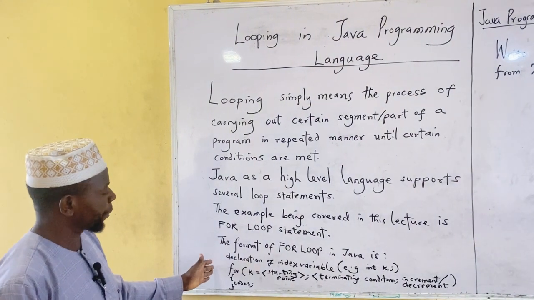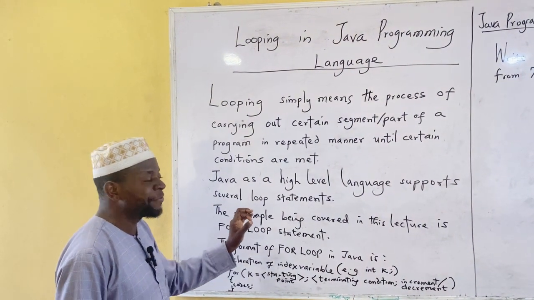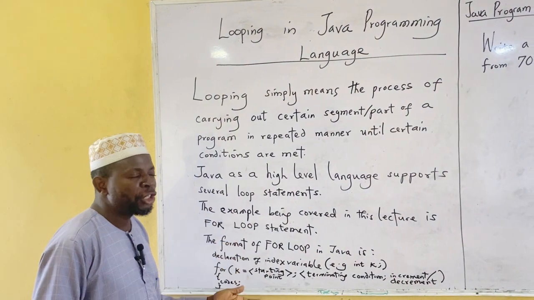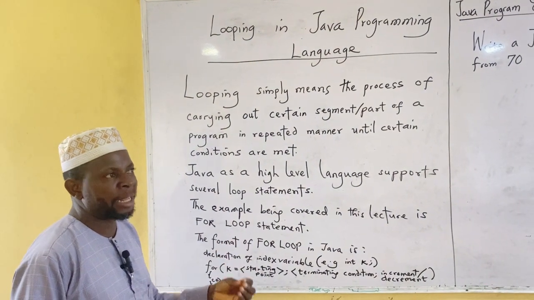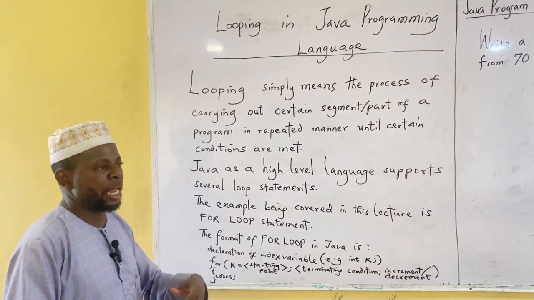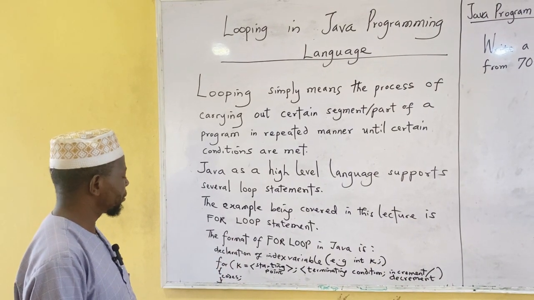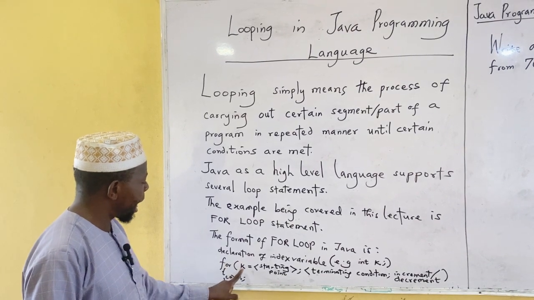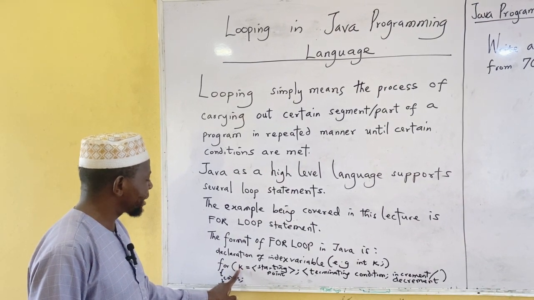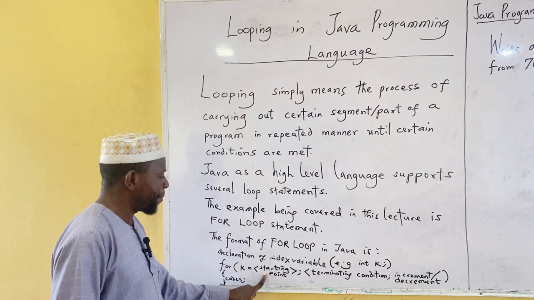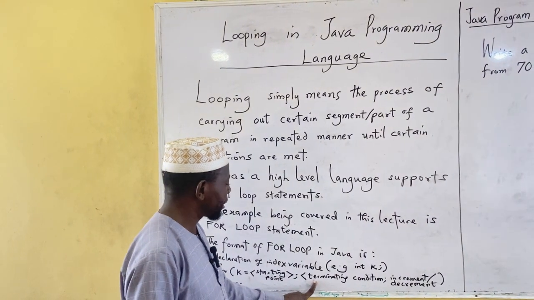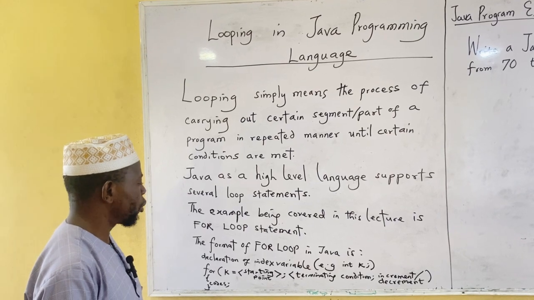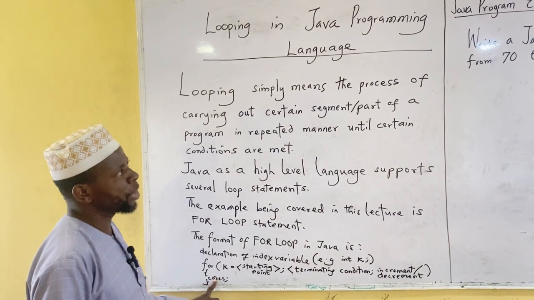As you can see on the screen, you need to choose an index variable. It can be I, it can be J, it can be K, it can be L, it can be M, it can be N, as commonly used by programmers. The next thing is to specify your for loop and then define how that K is going to start at a certain point, what its terminating condition is, and what the increment or decrement is. Then you put your braces in between.